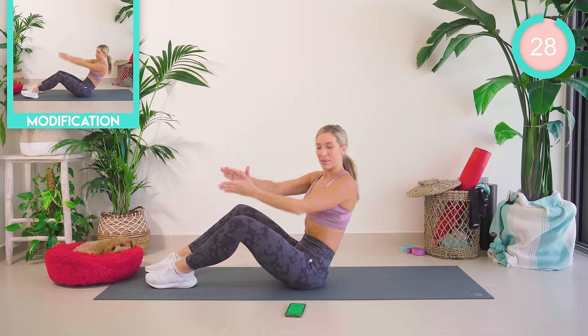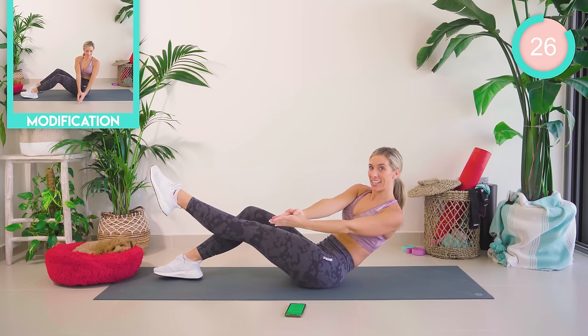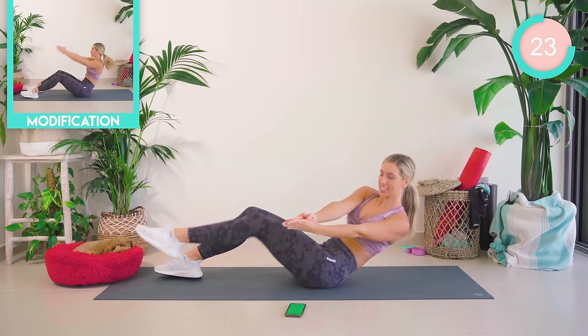Amazing, now stay up in that rotation position, hover the left leg, crunch and straighten.